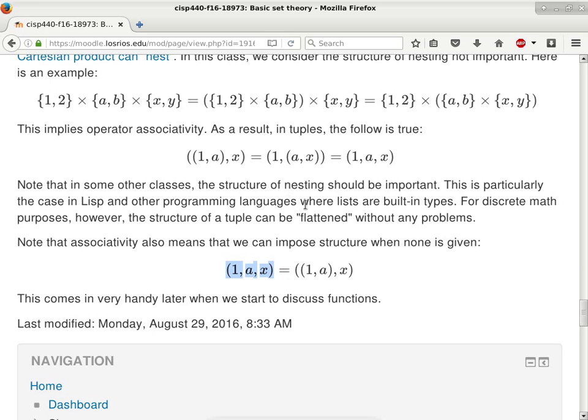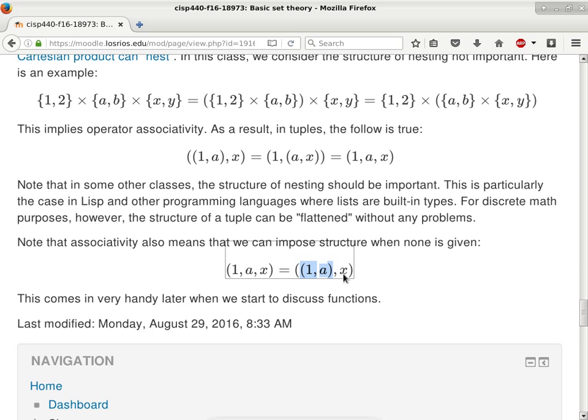It is actually considered the same thing as a 2-tuple where the first item is 1a and then the second item is all by itself, x. Is that okay? All right, so bottom line is you can add parentheses any way you want, as long as the ordering of the individual items does not change, it will still be okay.